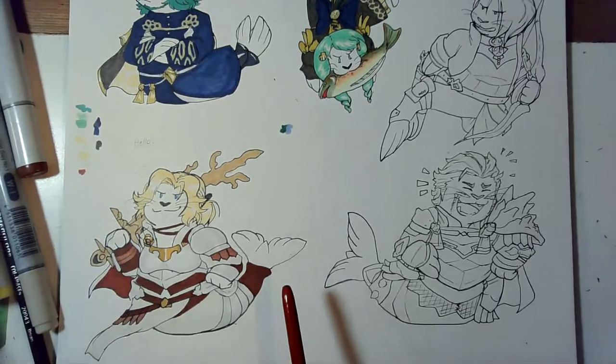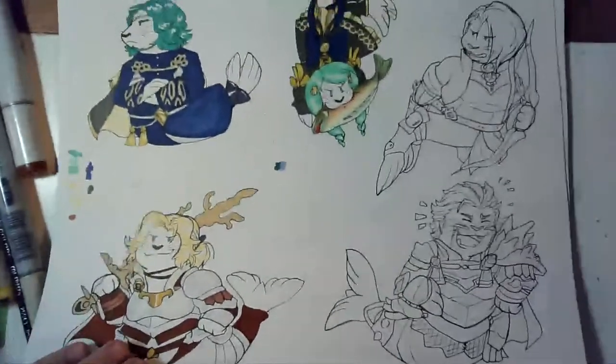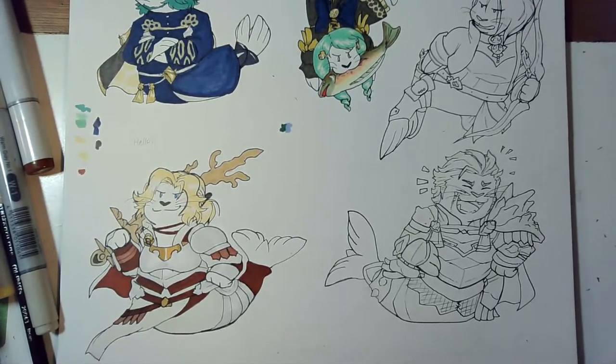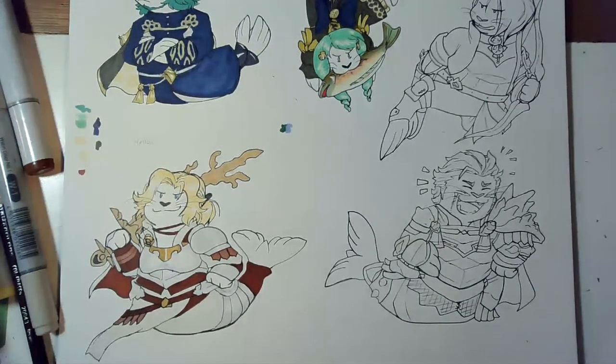So let me do a count real quick. I think I'm already over 8 because there's 5 here, and then we're already at 9, so we might as well just do 10. I'm planning on doing a 5th group that will include the Ashen Wolves and a few other characters, Byleth. Yeah, I don't know. As much of a completionist as I am, she is on the list as well. I think it came out to more than 8 because it's pre and post skip.